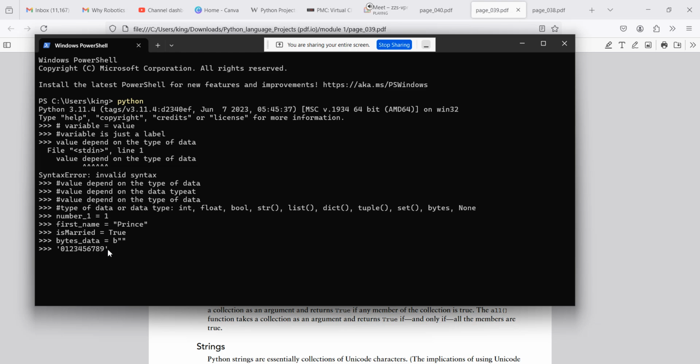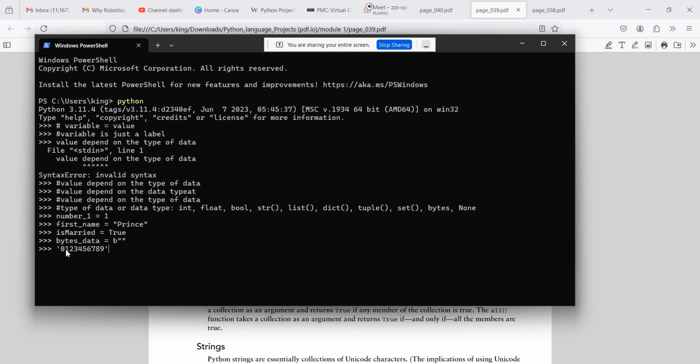So I made mention last time of what we call indexing. Indexing simply means the location of each character, where each character can be located.